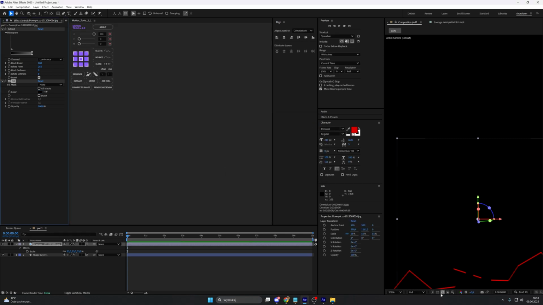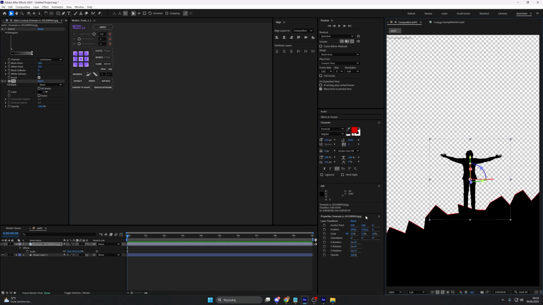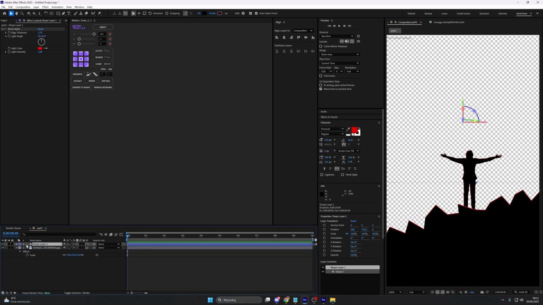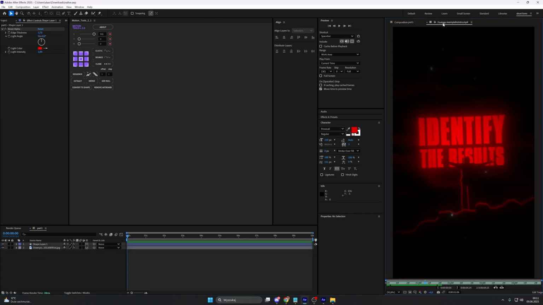black. Okay, perfect. And let's also add here that bevel alpha effect from here. Okay, we can only change light angle to -60, so basic option. Okay, perfect. Let's also move this layer below shape layer 1. Okay, like that. Okay, almost last thing for this composition is that text, identify the results.